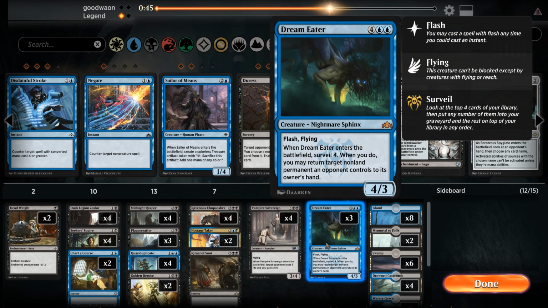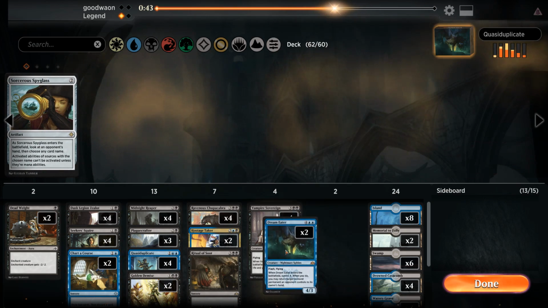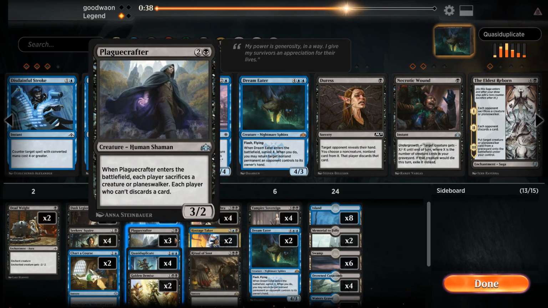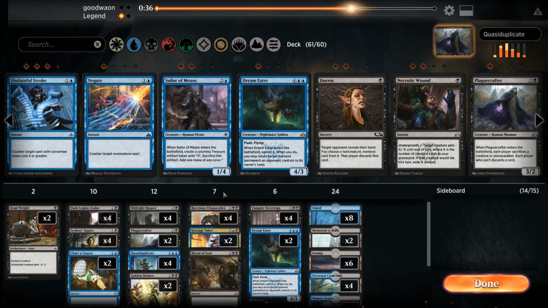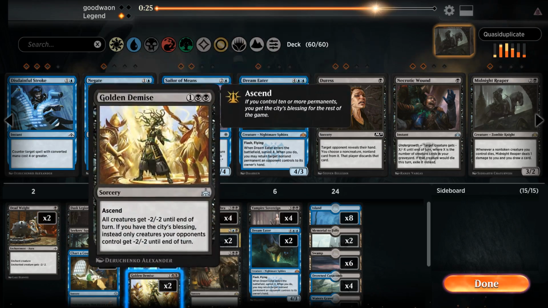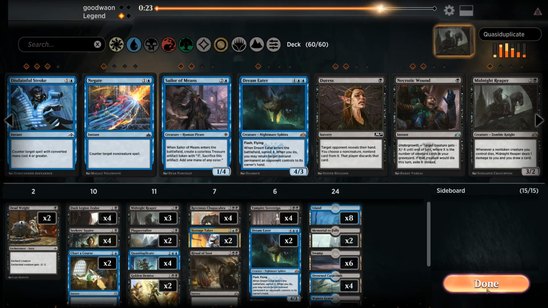I think I will try to shave on Dream Eater since it is a bit slow and expensive in the matchup, which is pretty fast. And I could see shaving 1 Playcrafter and then maybe 1 Midnight Reaper, since opponent's got a lot of flyers, so Midnight Reaper's not always going to be able to trade off like we wanted to. Yeah, something like this is probably fine.